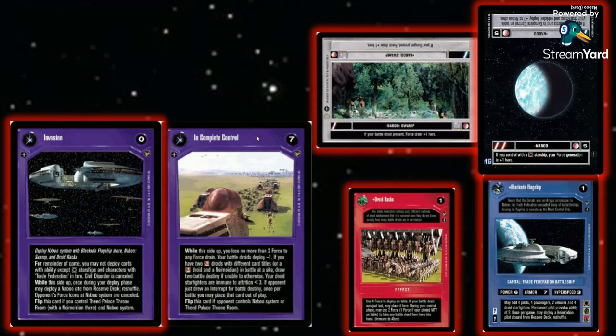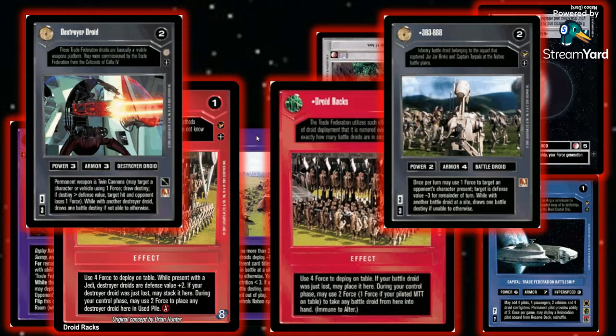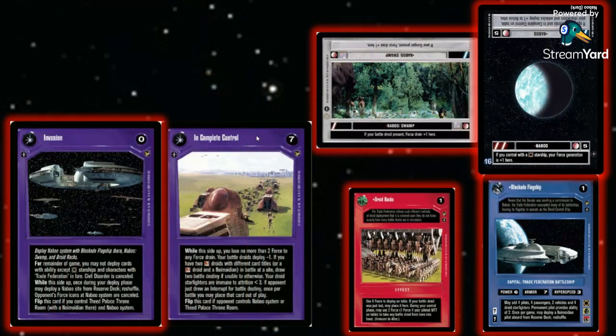Destroyer droids, the one key difference there is the destroyer droids go into your used pile, not into your hand, so it's a little more annoying-ish. Yes, that's right. And I take it part of the reasoning behind that move was that the destroyer droids are better cards generally. Yeah. They've got these built-in weapons. They make your opponent lose force when you use them. So it seems like a reasonably fair cost that they don't go directly back into your hand. But yes, thank you for that.